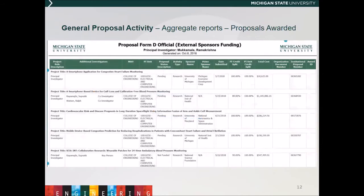I don't have detailed knowledge. Hopefully there are some faculty in the room nodding their heads like, okay, yeah, this is the information I use and need. If you're a new faculty and you haven't gone through that Form D, I think there is someone in the college that can help. You can certainly come to us and we can help you get to that right person that understands and helps you through that process.